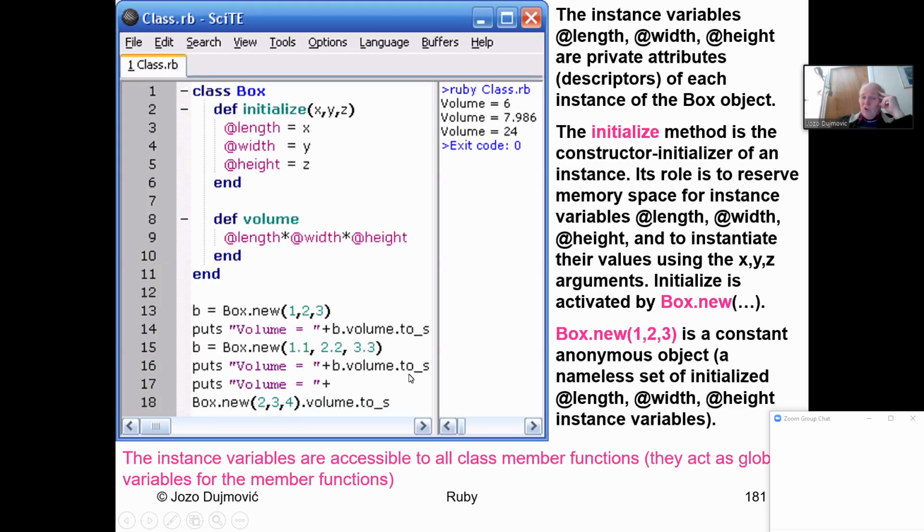So I have to create a string that contains this 7.986. And this is, of course, a different program from this toS. And of course, when we have that, we create this string and display volume is 7.9.